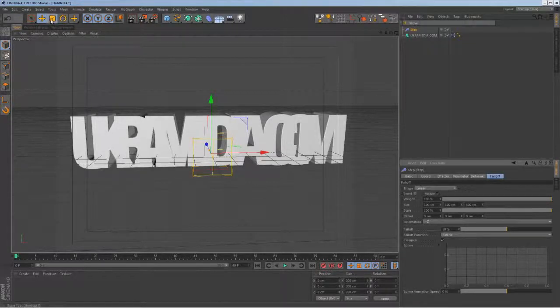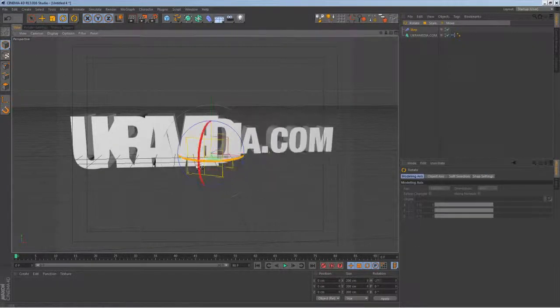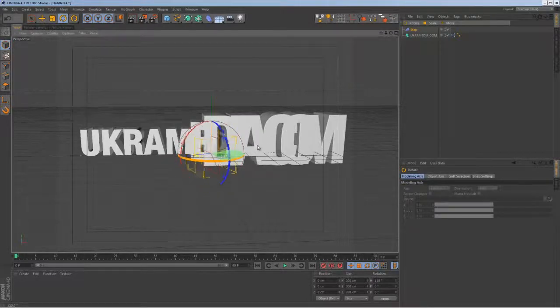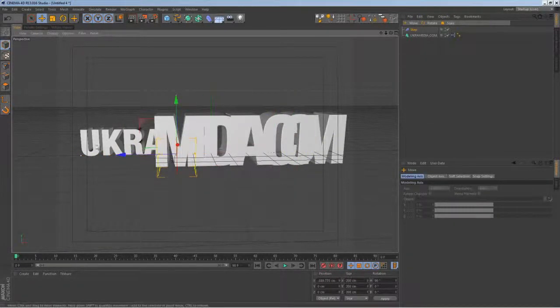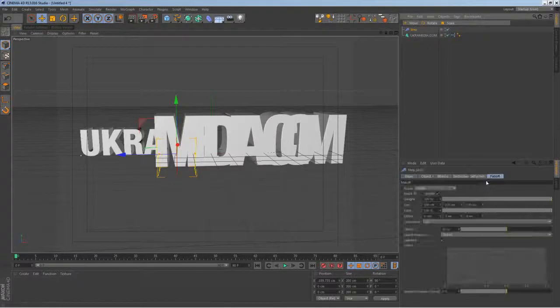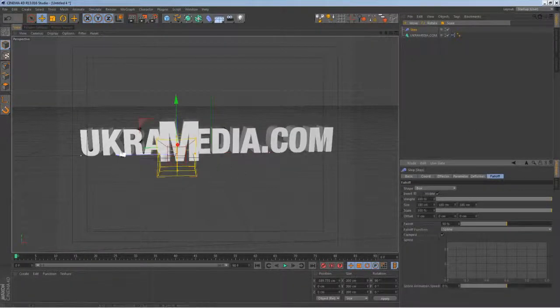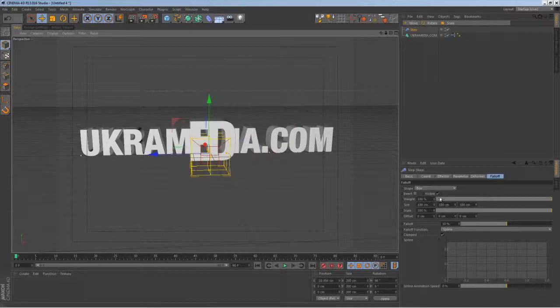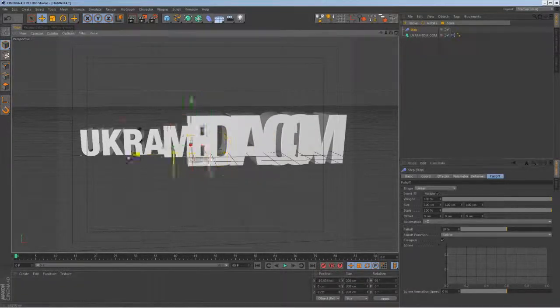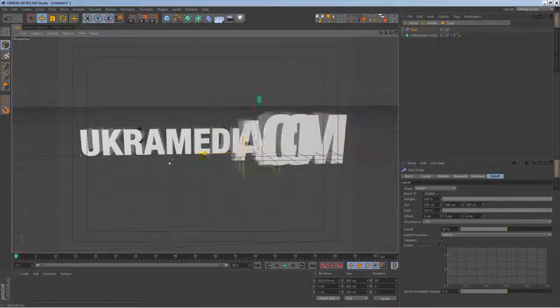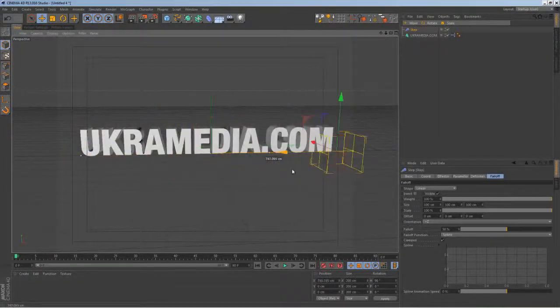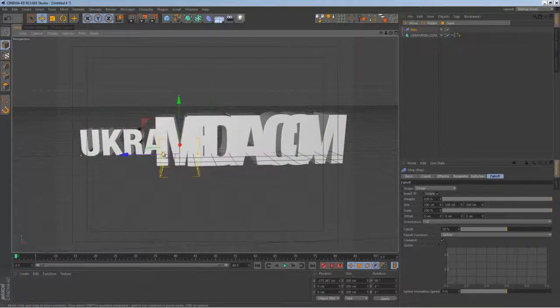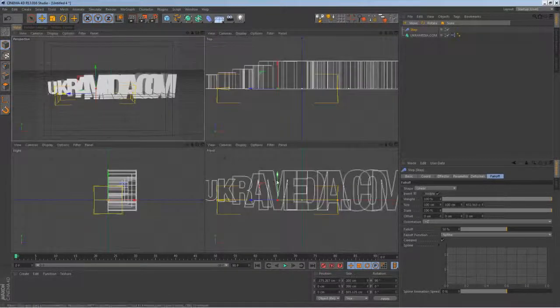And basically the way it works, and by the way, let's rotate it the other way. Let's go 90 degrees. So the way linear works is it just does it from left to right, or just does it one side. Unlike if you go to a step effector falloff and do a cube or box, it only does it with a box. But linear just does it almost like a line, like on the left it does one thing, on the right it does the other. So let's make the falloff slightly longer.